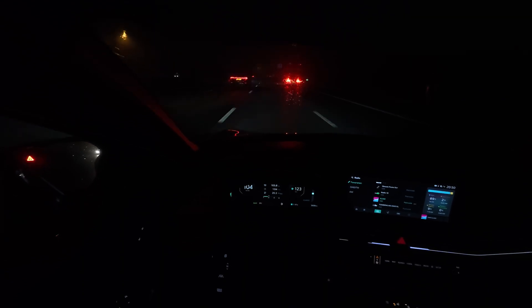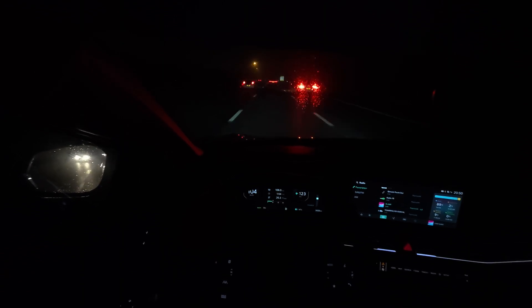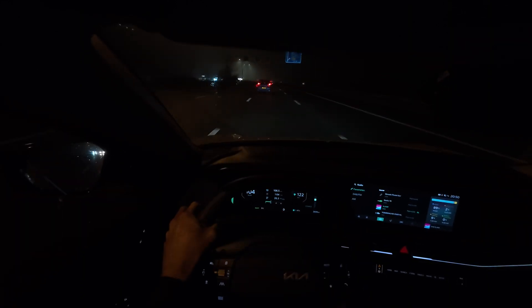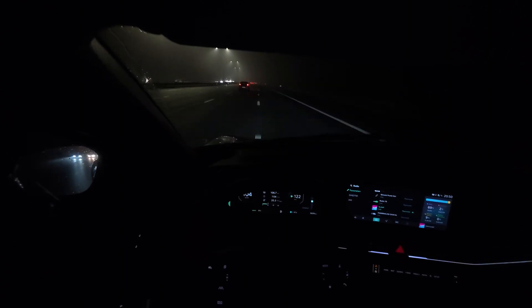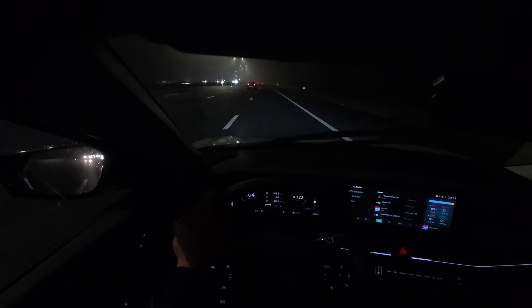The car has used 33% state of charge and on that 33% I have driven 100 kilometers, meaning a range of 300 kilometers. The average consumption at the moment is 20.3 kWh per 100 kilometers. I have now turned around so I have tailwind, and I am pretty sure the average consumption will eventually go below 20 kWh per 100 kilometers. I have hope.